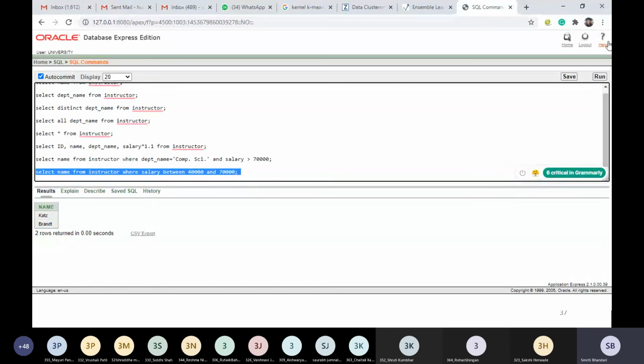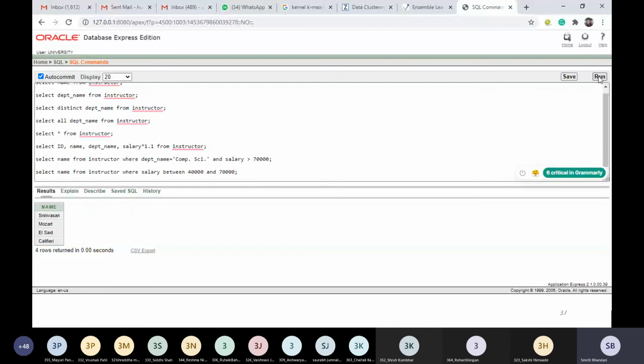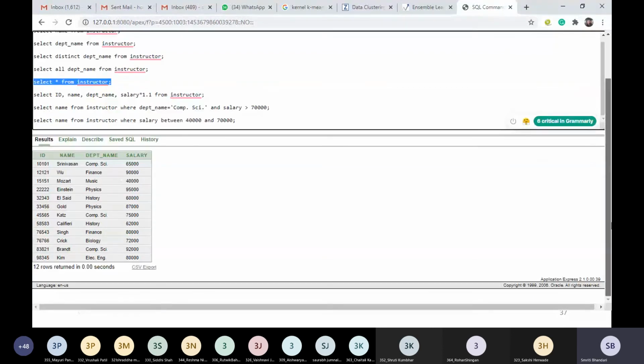Let us execute this. We have 4 instructors with salary in this range, 40,000 to 70,000. To verify, let us look at the instructor table once again.